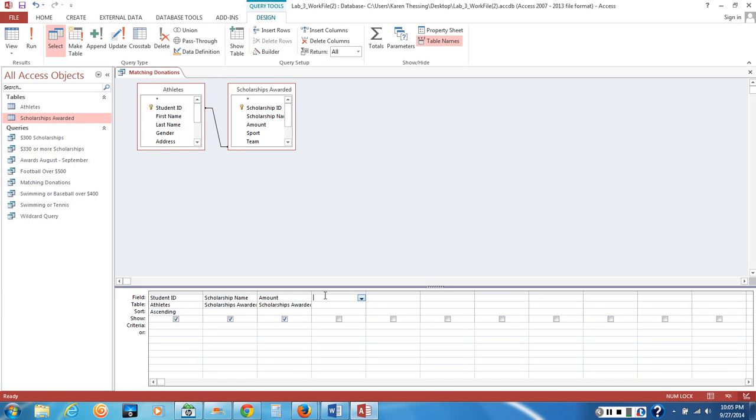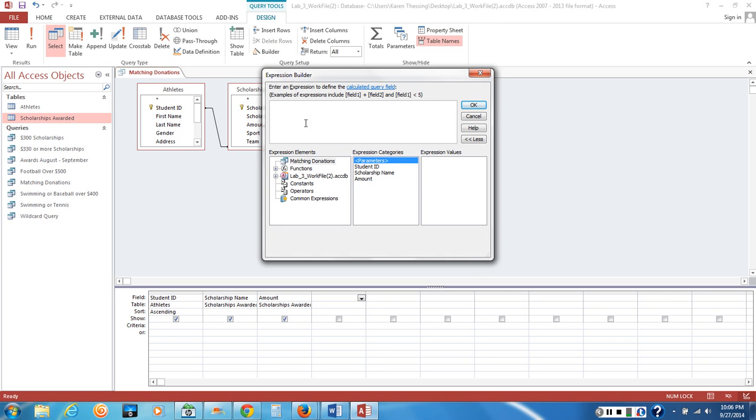So in the cell to the right of Amount is the first open field. Here's your field row. You have Student ID, Scholarship Name, Amount, and this is the first available empty one. Up here on your ribbon, on the Query Tools Design tab, in the Query Setup group, click the Builder button.